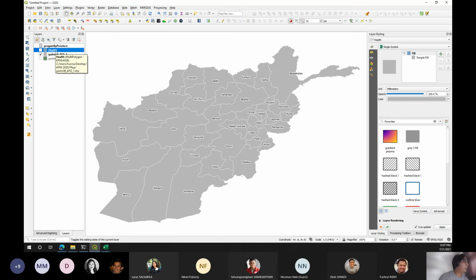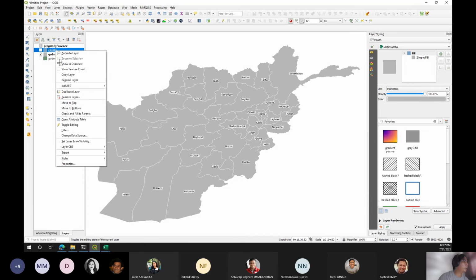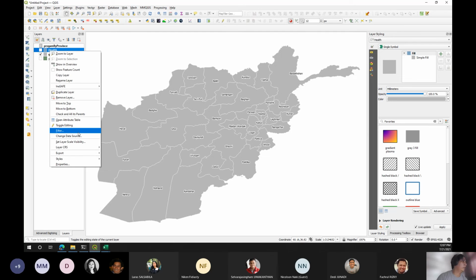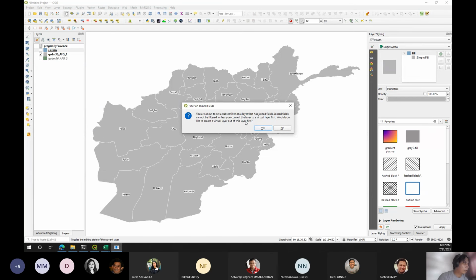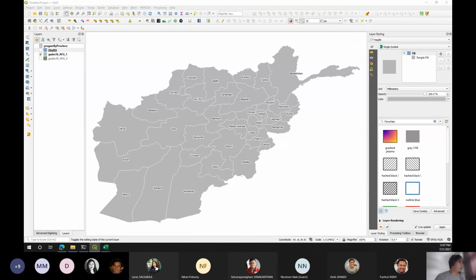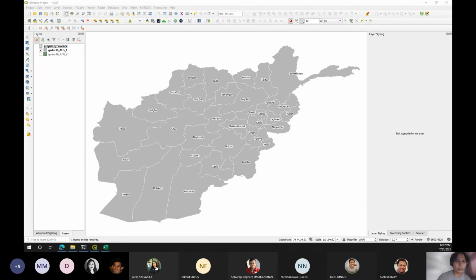So before moving ahead, I want to filter this particular data into the health data only. So what I'm going to do is right click and choose filter. What is happening here? Okay, sorry. We need to save it somewhere. I think I forgot something. So before moving ahead, there is a good practice, okay, I will give some orientation on packaging here.